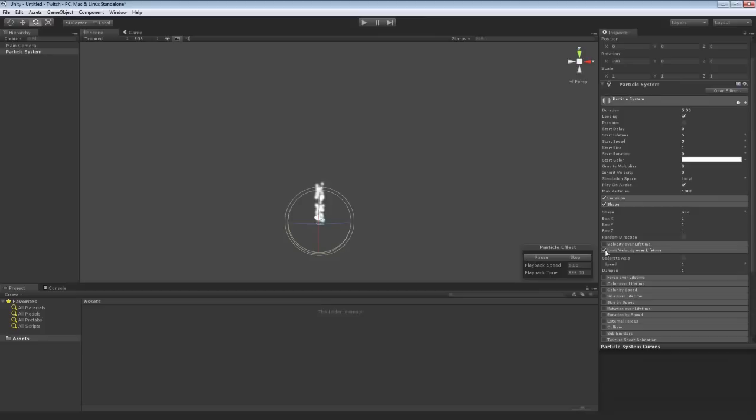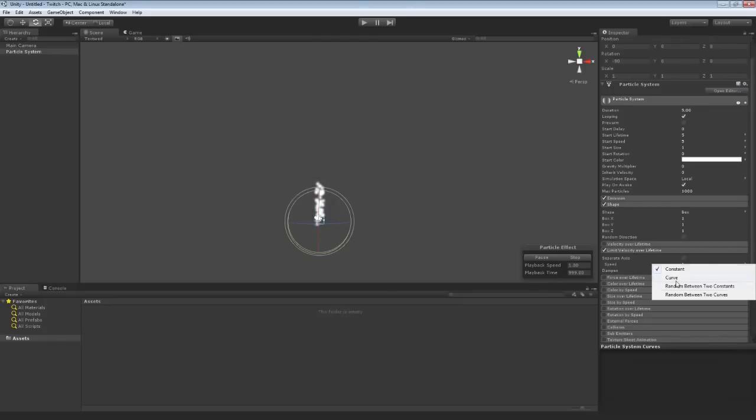Limit velocity over lifetime allows us to slow things down. For instance, right now we see that speed is set to 1. So anytime a particle attempts to go faster than 1, it's dampened down to 1. We can reduce how much it's dampened, but generally, if we want to stop it at 1, we stop it at 1. We can stop it in different axes too, with different speeds for the x, y, and z axis.